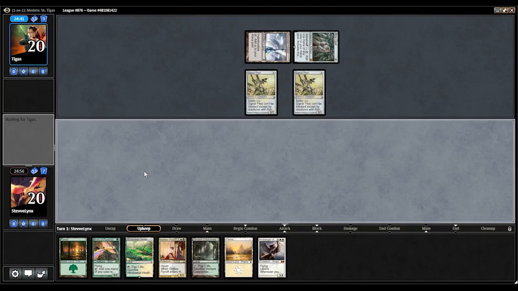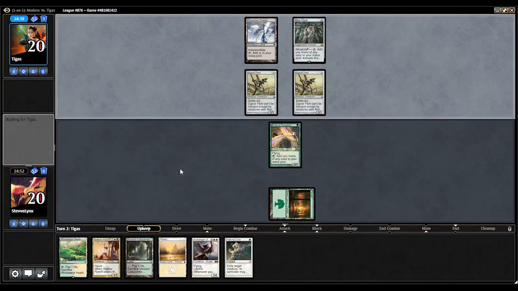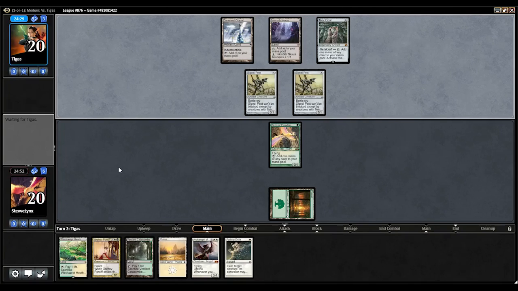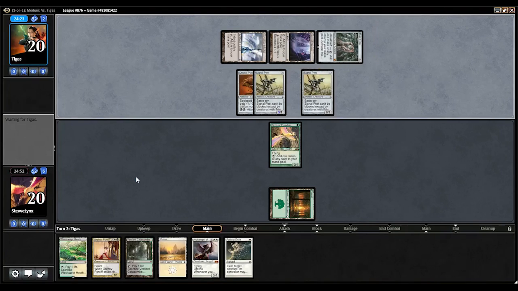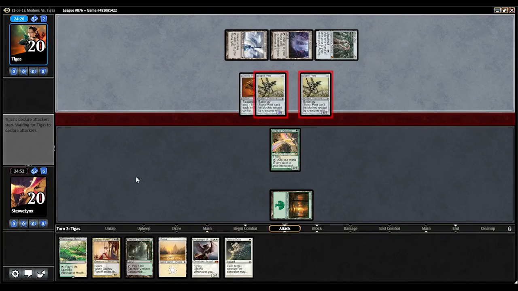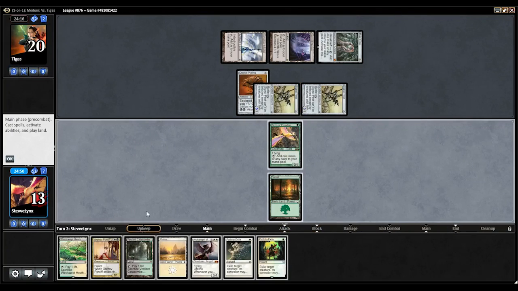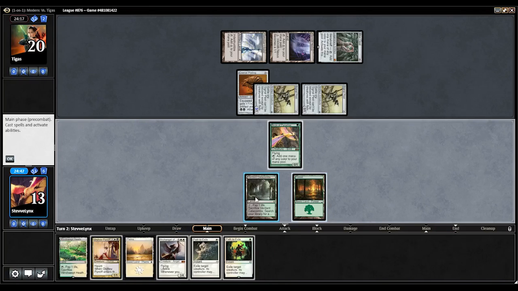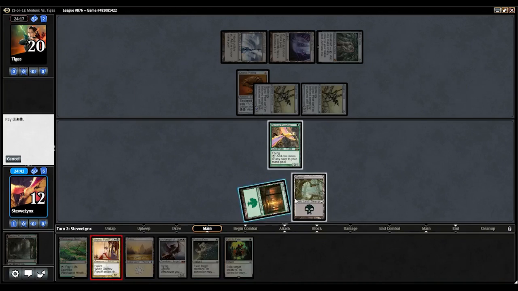Oh, ho, ho, ho! Please, Hammer, don't hurt him. All right, so yeah, the Orzhov Pontiff is very good here, and let's see what our opponent does. Yep, equips the plating and sends in with the clowns. I will not block. Rather, I will play this, fetch, find myself a swamp, cast Orzhov Pontiff.